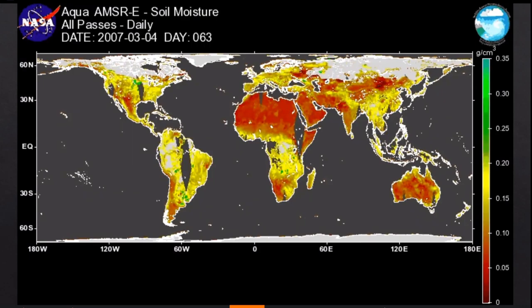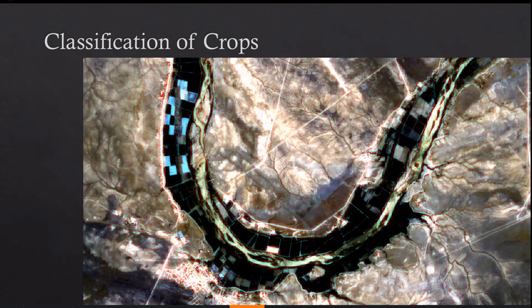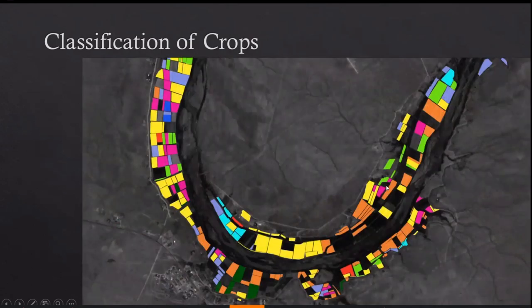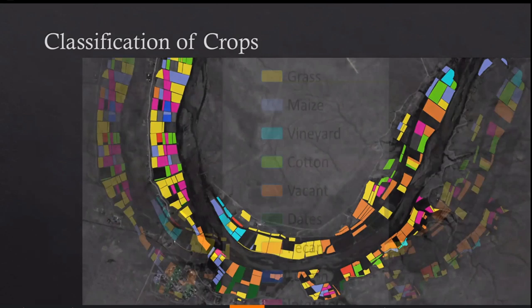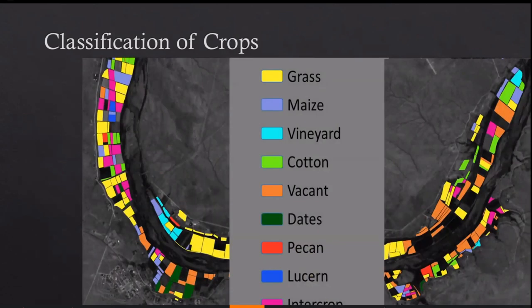So classification of crops, I think Ivan Osunivet spoke a little bit about the algorithms that go into some of these things and the artificial intelligence side of things. So what we do is we have something like this picture, which was taken by a satellite, and we would like to know what has grown in each of these fields that are there, and sort of classify them like this, where each color represents a different type of crop being grown there. So this is something that our team here, Skoltech, is involved in, where we try to use multispectral images.